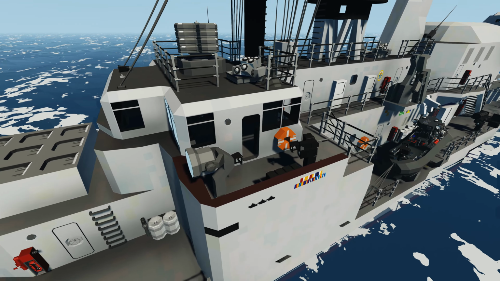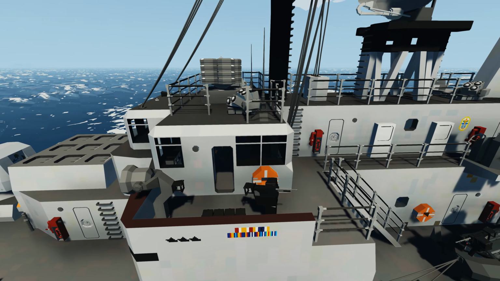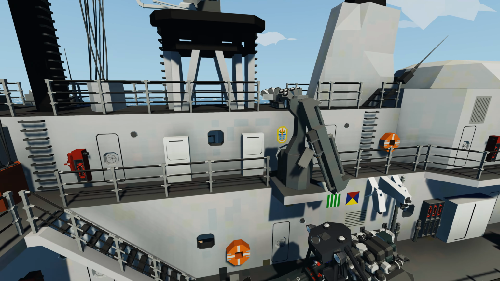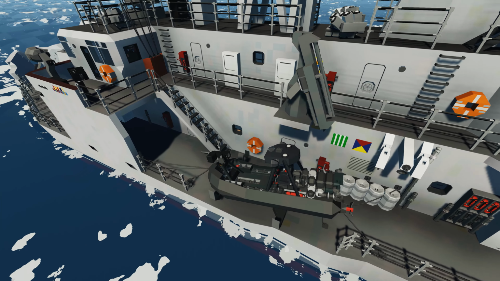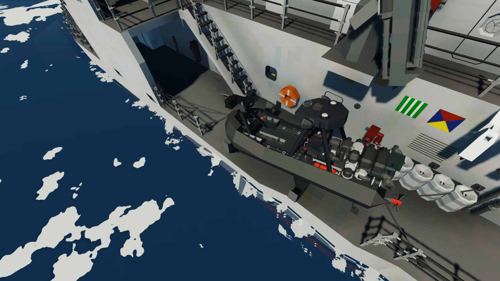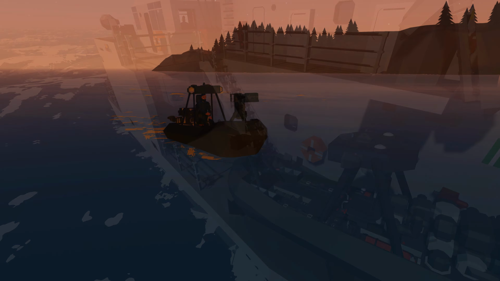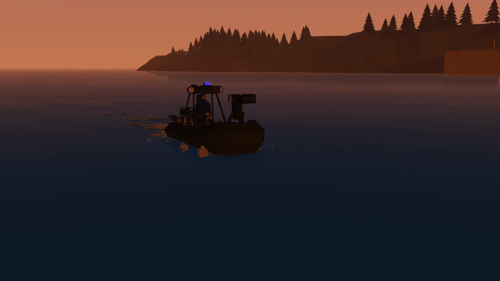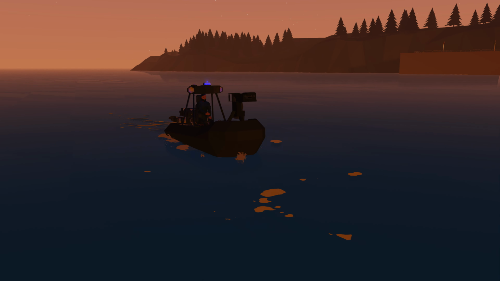On the bridge wings we've got the spotlight, the machine guns, one on each side. There's also ammunition in these extra lockers here. Slewing arm davit for the boat deck down below. Boat is made by a guy named Soup, who's also he has some pretty cool creations, so go check him out. He's got some cool airplanes that I really like.